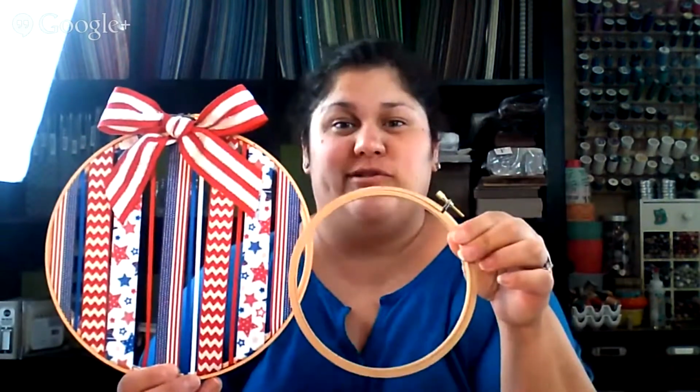So I have my big one that I've already done, and then here on the video we're going to do the small one. And I just really like the quality of the ribbons. This flag one is my favorite one. It's really like a vintagey kind of ribbon. So this is a really quick and easy project. You could do it with the kids. You could change this out seasonally, especially if you decide not to use glue, and I'll get into that in the video. So I'm going to go ahead and switch cameras now.